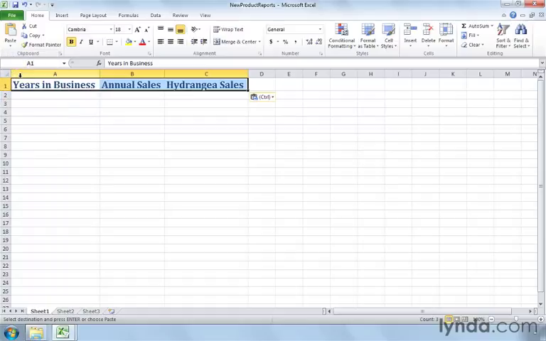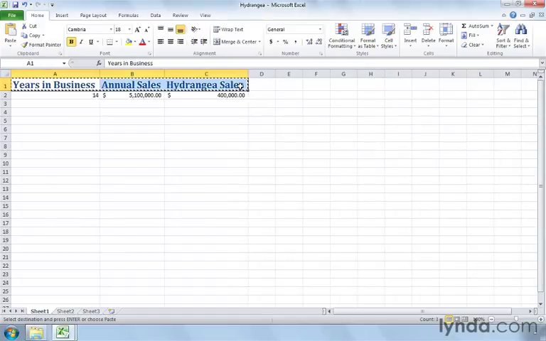If I thought that I saw something I liked, but I realized that I want to do it over, I can click the Paste Options button here at the bottom right side, and I get my palette back, and I can paste any of the other options that I want here. If I want to get rid of the palette, I can either click up here, or I can press the Escape key.